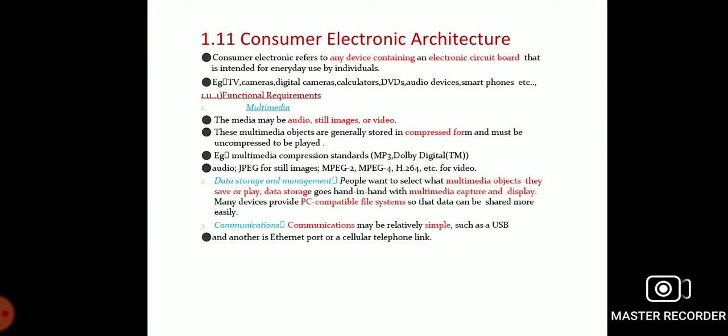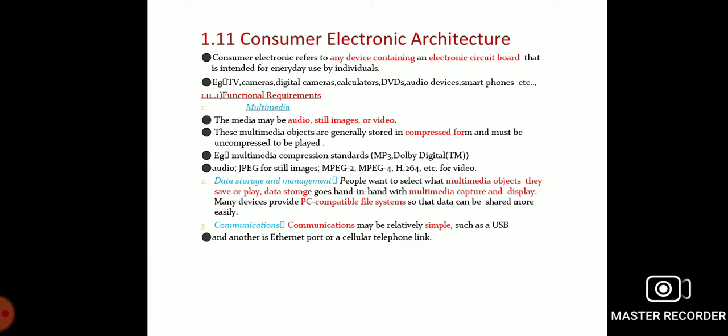Examples of media compression standards are MP3 and Dolby Digital for audio, JPEG for still images, and MPEG, MPEG-4 and H.264 etc. for videos.